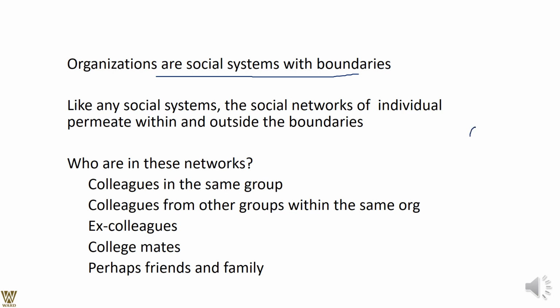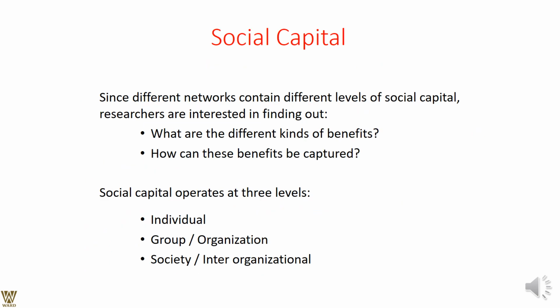Within the boundaries, you will be speaking to your employees, your colleagues, your peers, your seniors, your juniors as a subordinate. But outside the organization, you might be speaking to the vendors, the customers, the society at large, the government. So who are these networks? They are your colleagues, colleagues from other groups, your ex-colleagues, people who have worked together, your college mates, perhaps friends and family that come around.